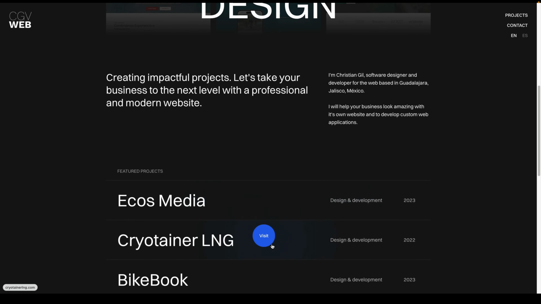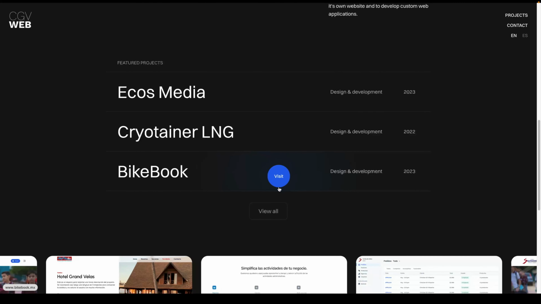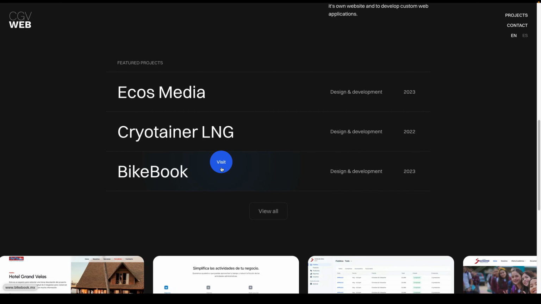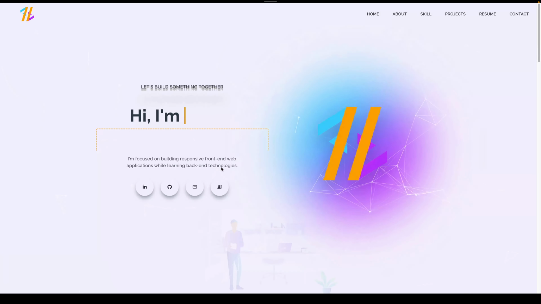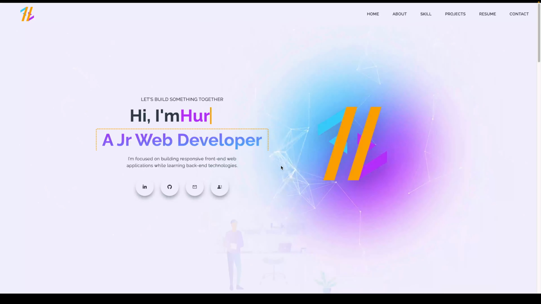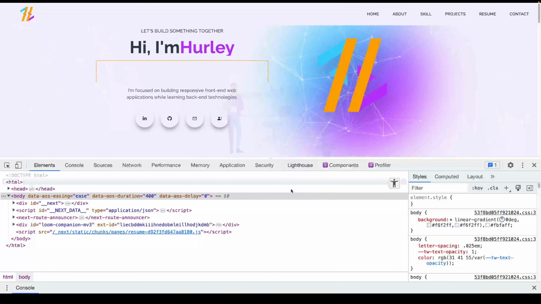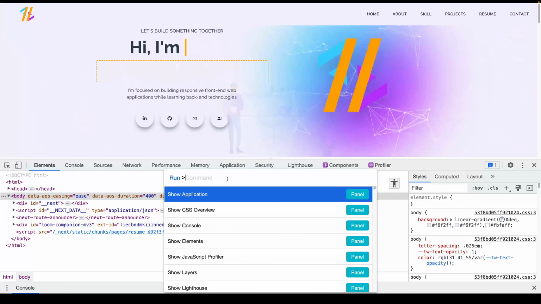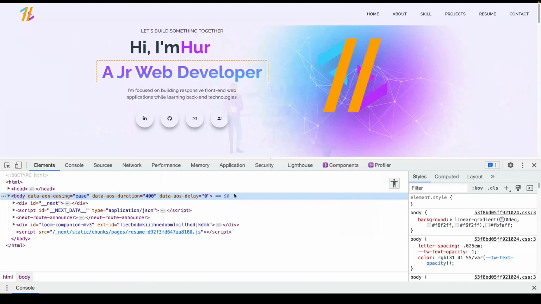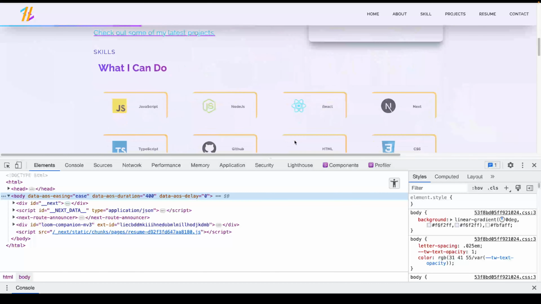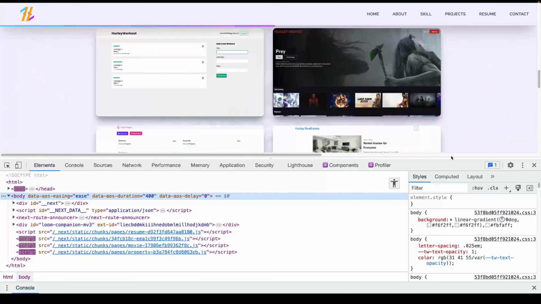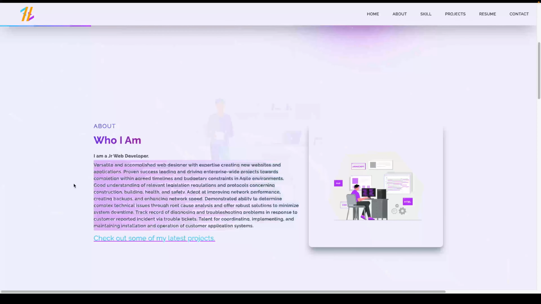I'm not like a huge fan of the custom cursors, but it's not like it's a problem, and it's very clear what you're going to do. So nice call out. Okay, next site. All right, so another one with lots of movement. Let's see what happens if I come over here, and if I search for, what do we call that? Reduce motion right there. And nothing is reduced. So if you're going to have this much motion, make sure you have a way for them to reduce it, because I like motion and this might be a little bit too much for me. So that's one thing to think about here.